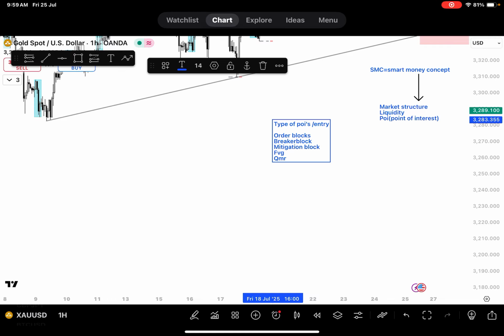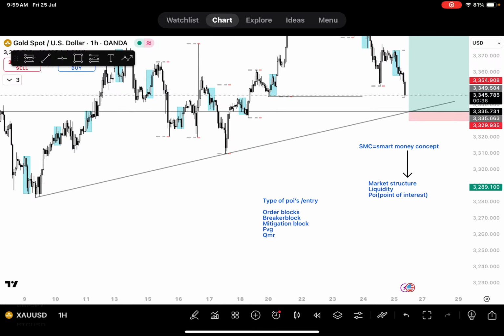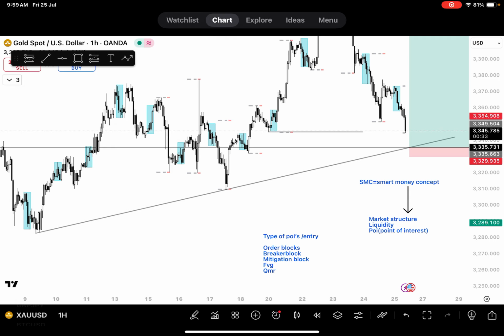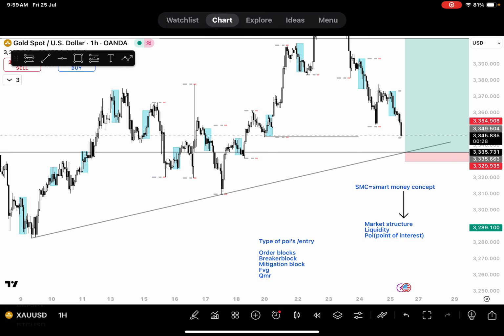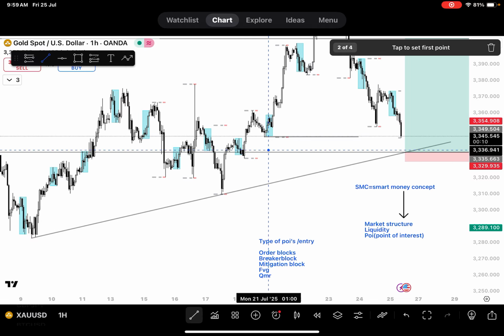The trend line entry. We have a trend line entry that does not require you using an order block. I'm going to teach you guys about the trend line entry. Now look at this good chart that I have here. You can see that I draw a line from a particular zone to touch another zone to continue going up. This very straight line that I drew here is on an order block.